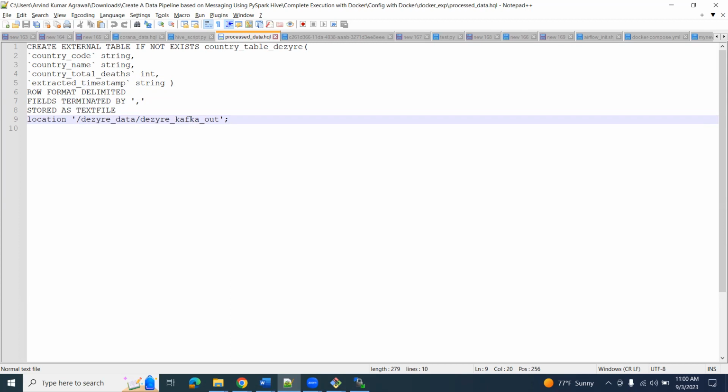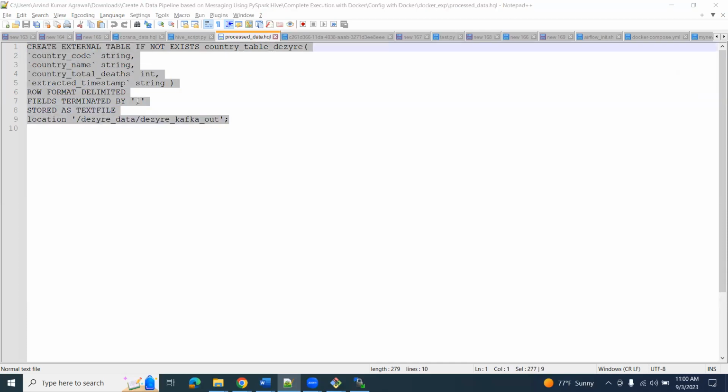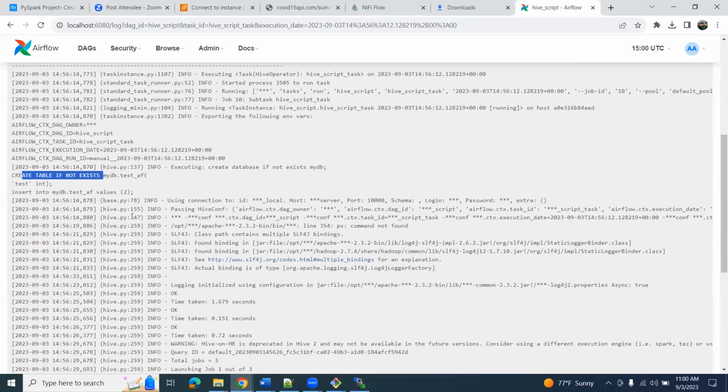But that file is still JSON, right? Because it's not a processed file, it is not comma delimited. It's a JSON file. Either you use a JSON SerDe, or you can flatten the data. You can convert the JSON to CSV in the Spark job and then write the data to the Kafka topic, so then it will write the file as a comma delimited file. This way we can create a task in Airflow, the Hive operator task. Similarly we can do the Spark operator, like the Spark submit operator, if I want to run my Spark job with Airflow.